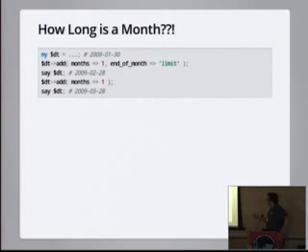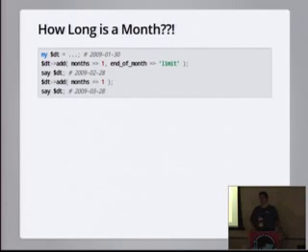Wait, let's try this again. So we're going to create January 30th. We're going to add a month, but then we're going to tell DateTime::Duration how we want it to handle end of month boundaries. The default is just wrap. We're going to say limit it, and if you tell it to limit, then it will never go past the month it ends up in. And then we add another month, and instead of being on the last day of the month, we're on March 28th.